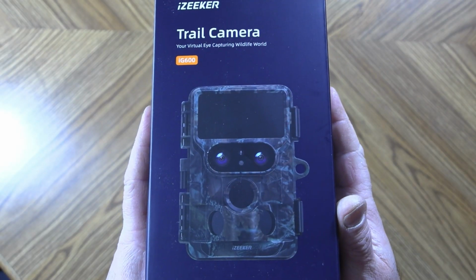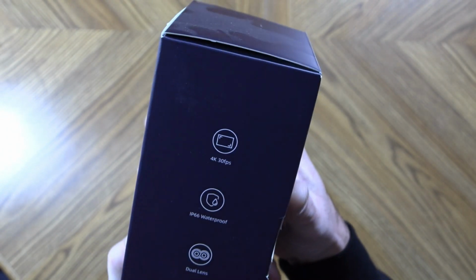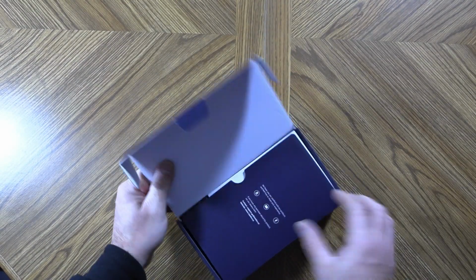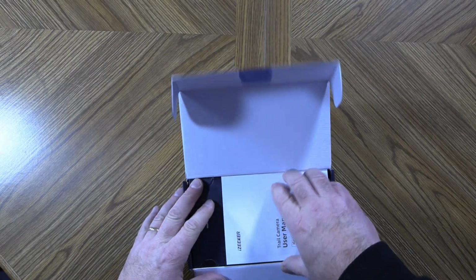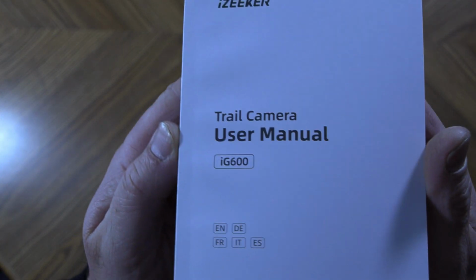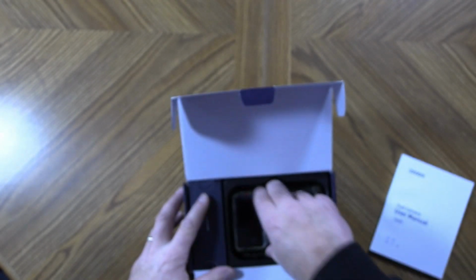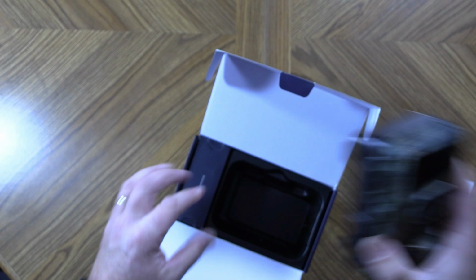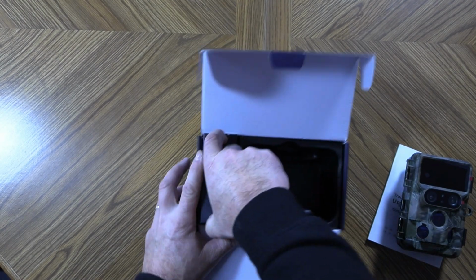So it is from Izeeker, and here's some of the specs on it. Again, 4K video, and you can see some of the other specifications. Inside the package we get a user's manual. It is the IG600 model. Here's the actual trail camera. We'll take a closer look at that in just a second, but we also get some accessories.